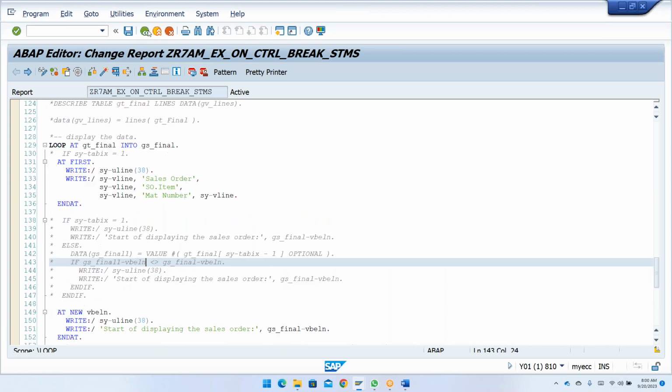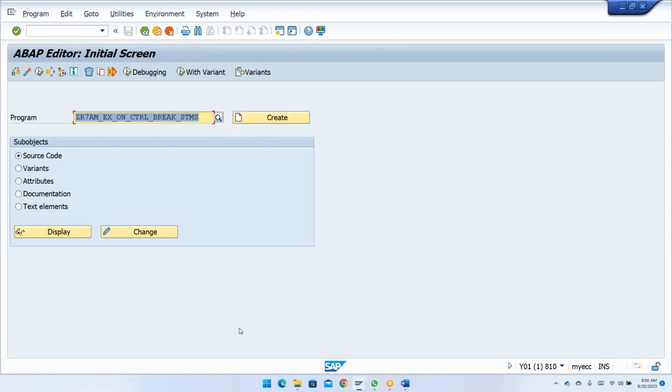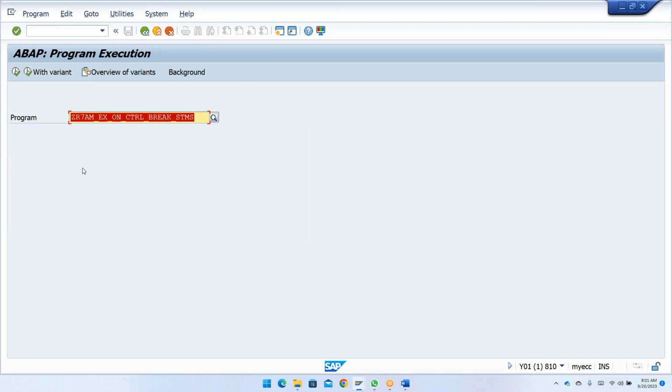So let me go to SE38. Let's say for example, in functionals, how they will be using it, they have a transaction code called SA38. SE38, we will never give access to in production for anyone. The transaction code SE38 will never be given access.